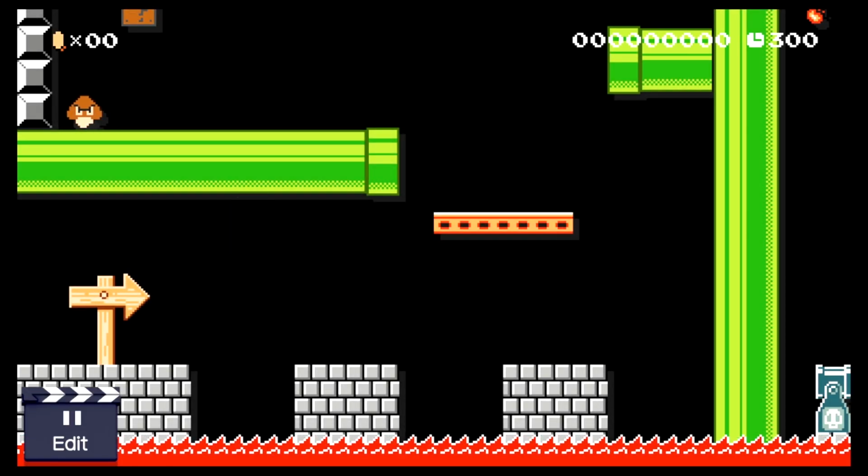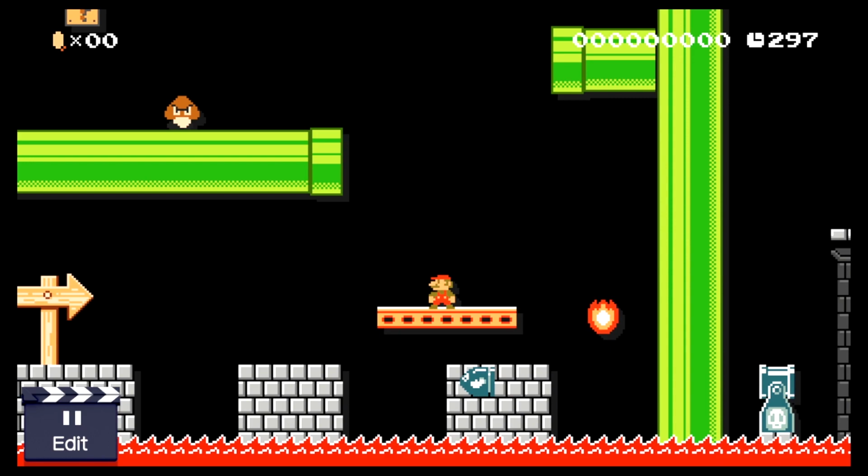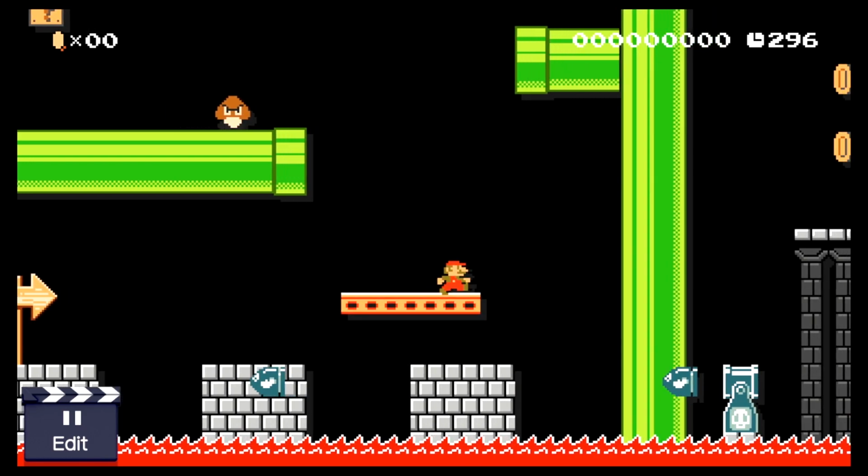So here at the very beginning, I have a few factors. You can see at the bottom the bullet bill that I was mentioning, and also the Podoboo fireball that leaps out of the lava. Neither of those are really any threat to you. Like, if you're going to be hit by those, you're already going to die. They're just there to provide ambiance and make the stage look scarier than it actually is.